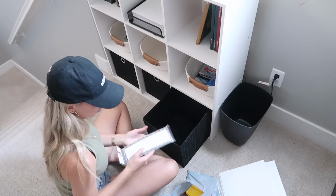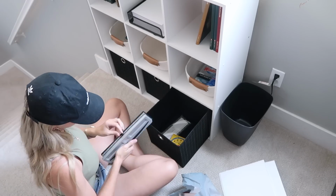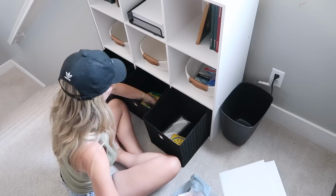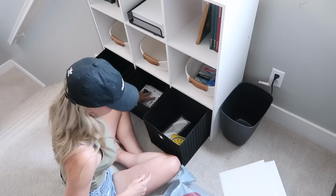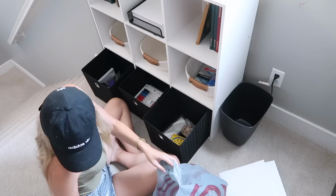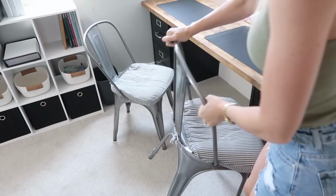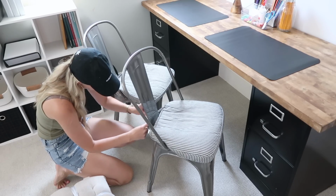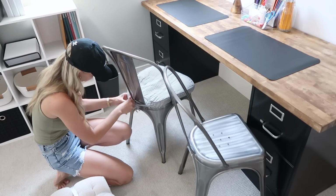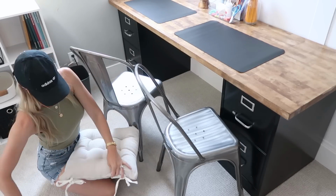We're going full independent. We're not a part of any type of charter school or anything like that. We're actually trying to come up with a little name so I can get everything filed and ready to go. I got us each our own folder, one for me, the teacher, and then one for each of the boys. I just want to stay very organized, keep all my records, attendance. I got my highlighters, my whiteboard erase markers, hole punches, staples, printer paper, ink. I'm really trying to just hone in on all those finer details, but please let me know down below if you guys have any advice, or let me know if you guys are a homeschool family. I would really, really love to hear from you.